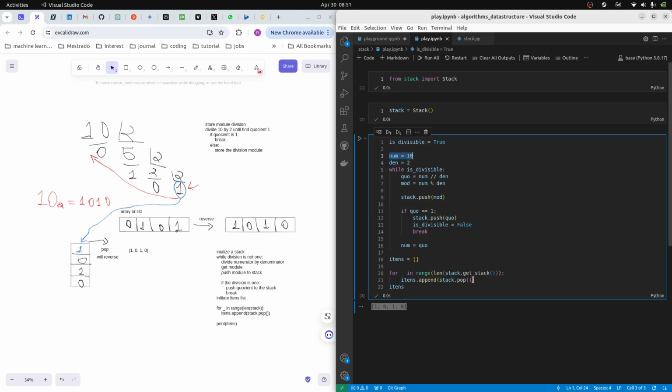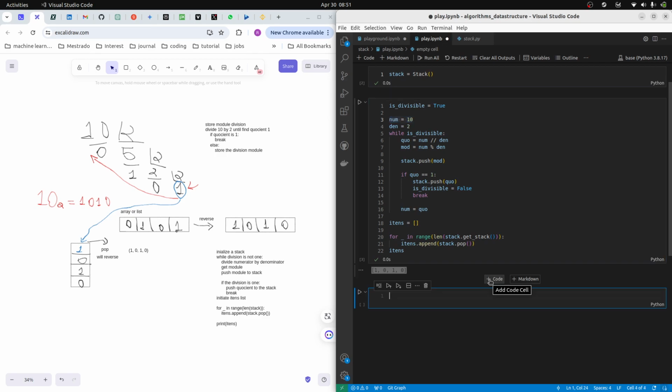We could create, for example, here a function, reverse division, something like this, and we can pass numerator, denominator, and stuff like this, and can return items, for example. But I'm not gonna do this now.